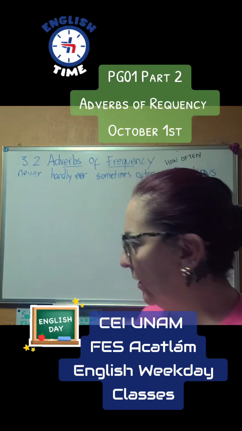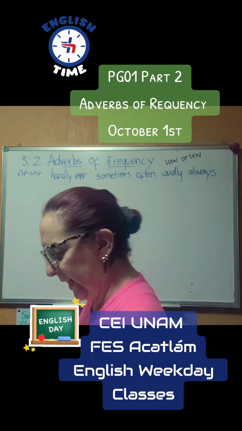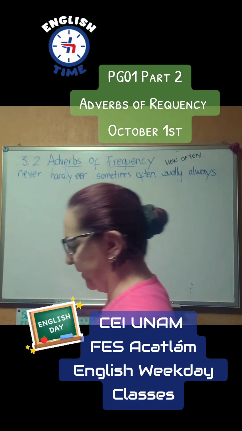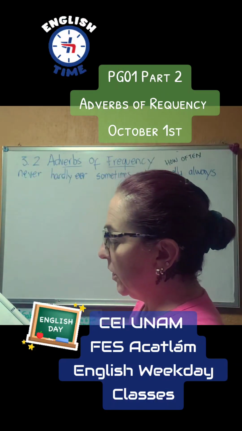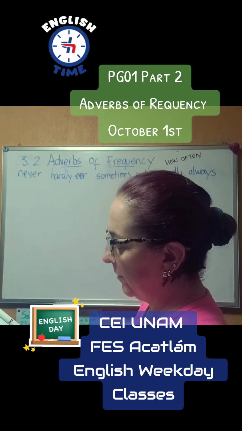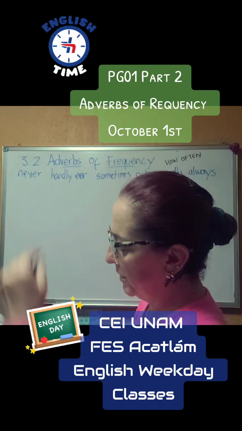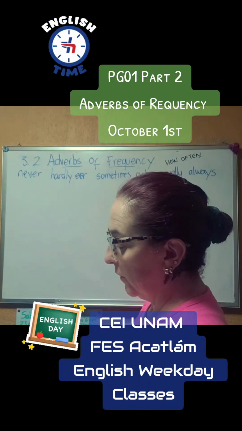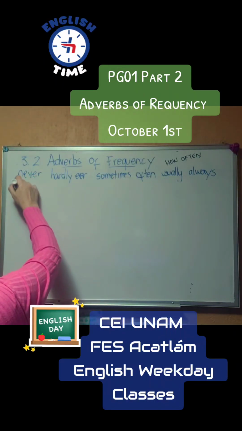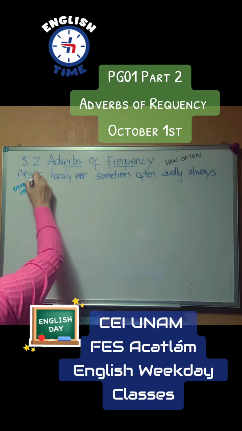The other verbs. We were talking about only the verb to be. Now with the rest of the verbs, for example, eat, live, any of the other verbs, usually they all go after the verb, okay? Never. And then usually and sometimes can go also at the beginning of the sentence. So we have an example. We have other verbs, not the verb to be, okay? Not the verb to be.